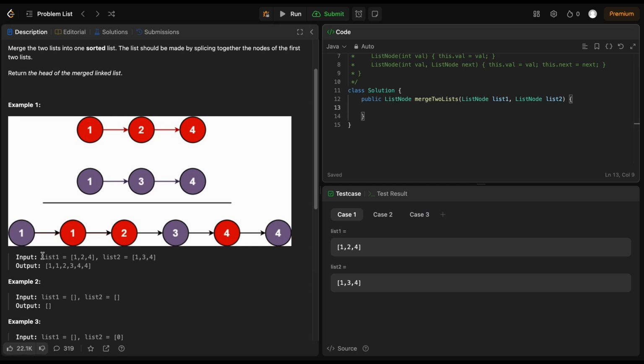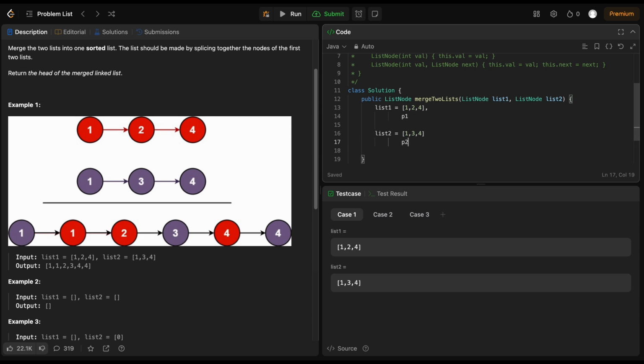Here I will use the first example. List 1 we have 1, 2, 4, and list 2 is 1, 3, 4. Since we need to use two pointers, the first pointers will be at index 0 of both list 1 and list 2.